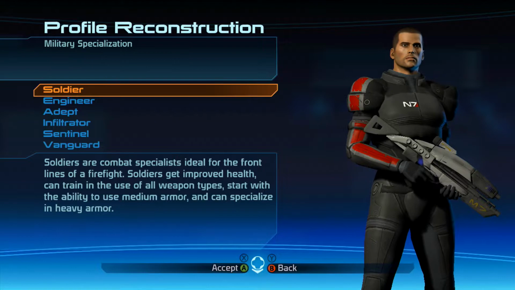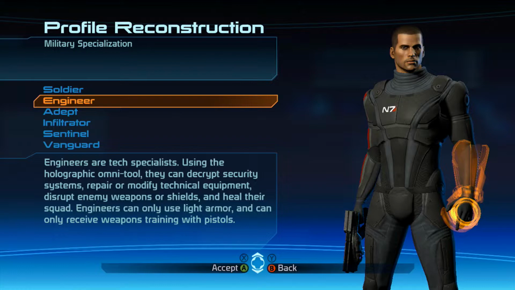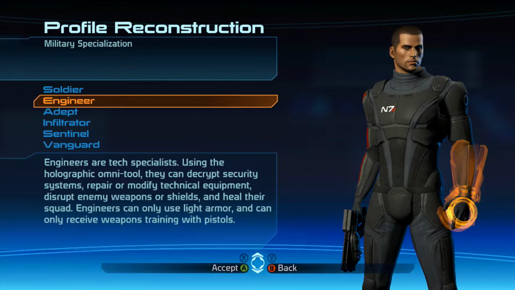You can't use any cool abilities or anything like that, which is where we go to the next class, the engineer. Engineers are tech specialists using the holographic omni tool. They can decrypt security systems, repair or modify technical equipment, disrupt enemy weapons or shields, and heal their squad. Engineers can only use light armor and can only receive weapon training with pistols.